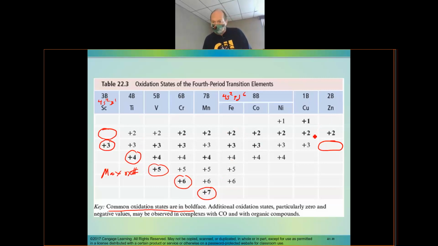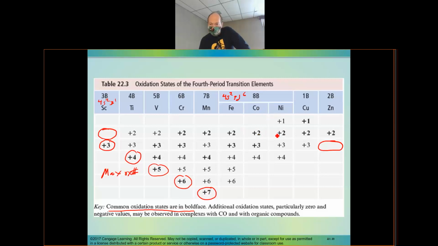All right, so again, 9 out of 10 have a +2 oxidation, 9 out of 10 have a +3 oxidation, the two most common oxidation numbers. Now, +4 is next, where 7 of the 10 have a stable +4 oxidation. Well, +2 and +3 are common oxidation numbers. A note here, only scandium with a +3, it only has one stable oxidation number, and zinc at a +2 only has one stable oxidation number.